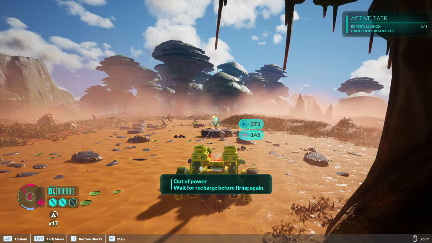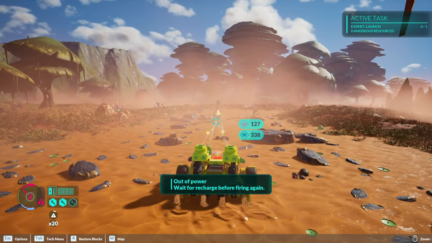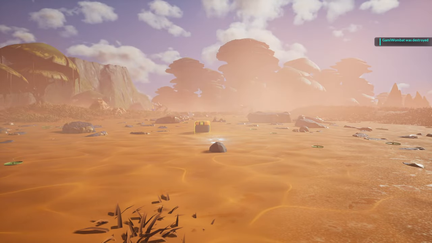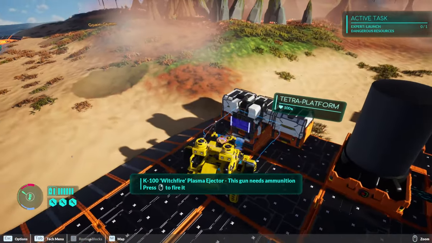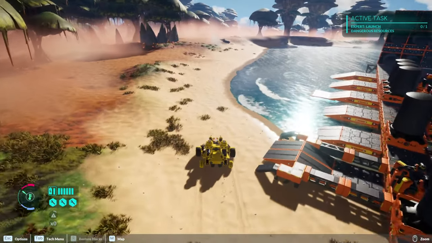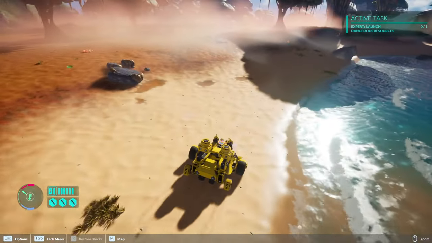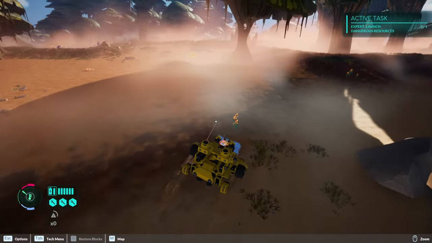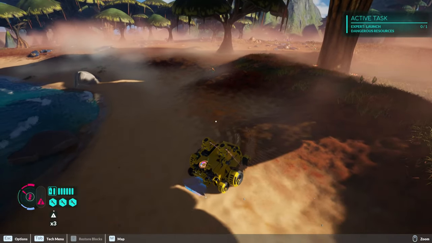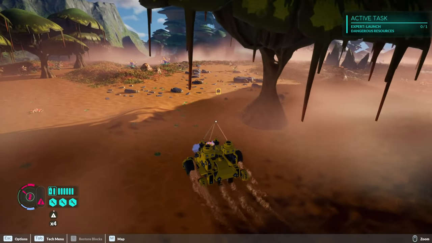I only have one of the short axles, that's too bad. We'll get it all back. Those big flowers, there's one over there, that's what I really want. Another one. Now where are all these flowers? Oh, there they are. Okay.